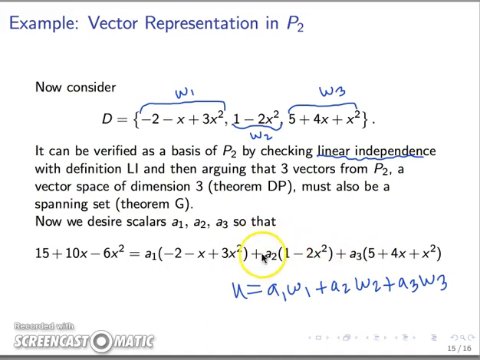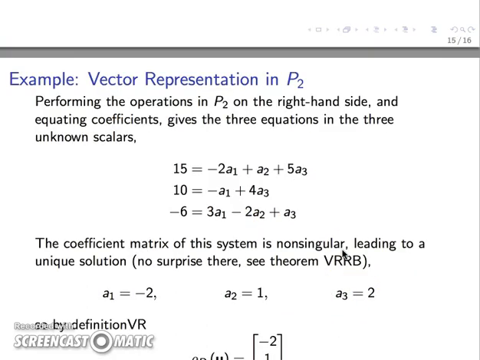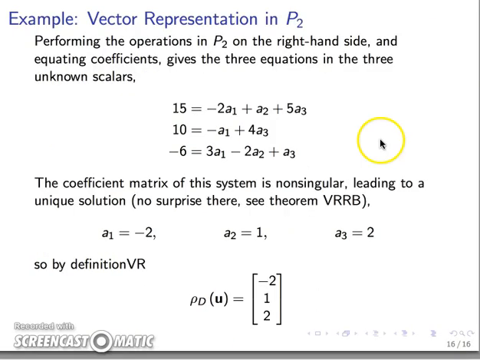We're going to multiply these coefficients by these basis elements, and we're going to have one polynomial of degree 2 on the left-hand side of this equation. This is equality, right? This is the definition of things being equal, equality in P sub 2, and then we have another polynomial of degree 2 on the right-hand side, and we equate the coefficients. So that would lead to this system, this linear system of equations.